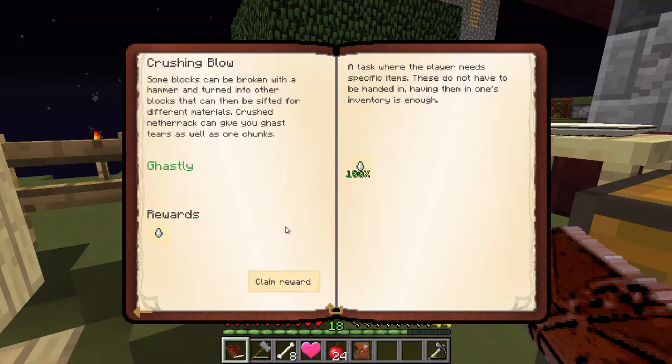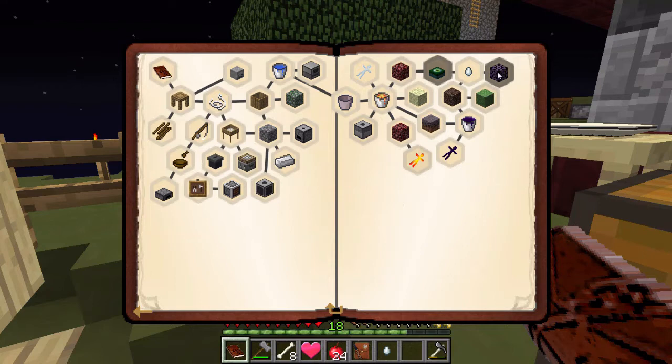Alright, and over here, we just get another gas tier. Alright, and this is not unlocked yet, so we have to do something else. I think we have to do the nether quest.